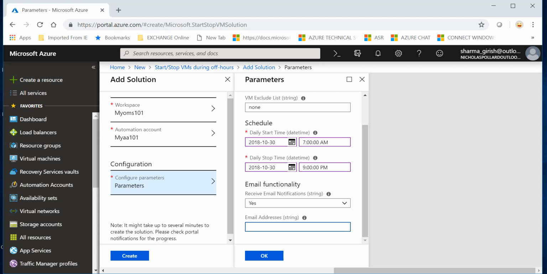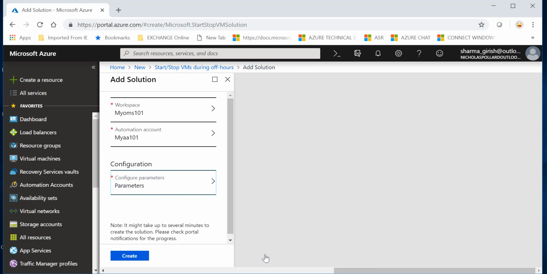So let me give my email address, and click on OK. So basically in this step we have specified at what time we want to start and stop this virtual machine, and click on create.